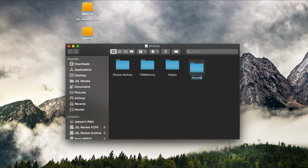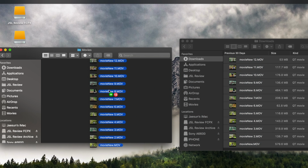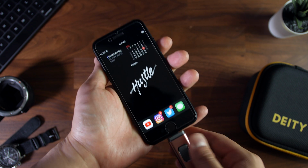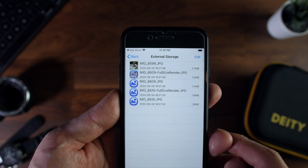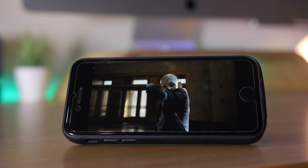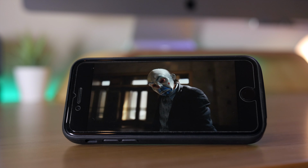I can create folders and load them up with pictures, videos, and even music from my computer. And once they're all copied on, I just plug the memory stick into my phone, load up the Love app, and they're all right there for me to use and access without taking up any of my phone's internal memory. This is great for trips where you want to load up your phone with a ton of movies.